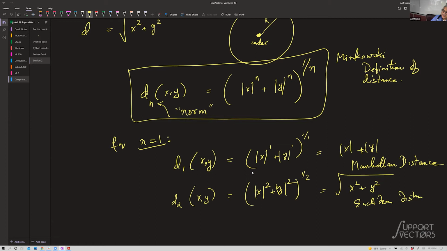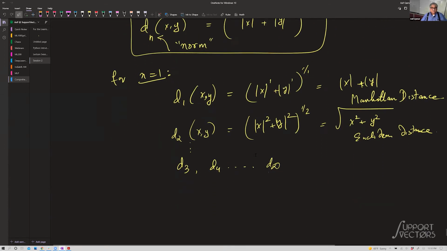Distance. And so now you realize that you have something beautiful. You can do d3, d4. You can keep generalizing it all the way to d infinity. Isn't it? Do you see this, guys? We now have the ability to come up with all sorts of distance notions. And we'll see the geometry of it in a little bit.